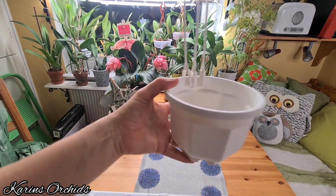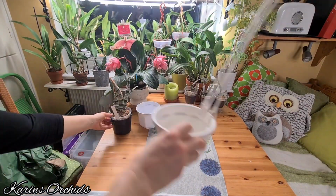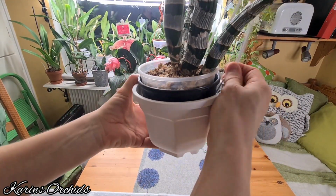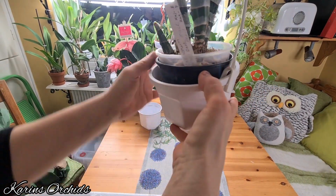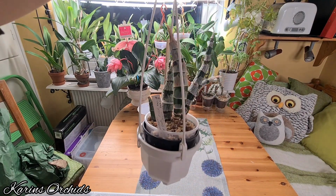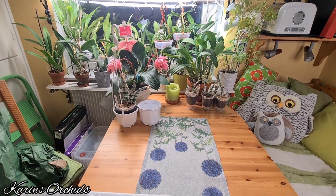And those were only 10 crowns. It's about 1 euro, so I think they're quite cheap as well. And let's see. Yay. So, well, it can be suitable, I think. Nice to hang them up on this clothes rack. So, we shall see. And they also need a little bit of extra LED light.